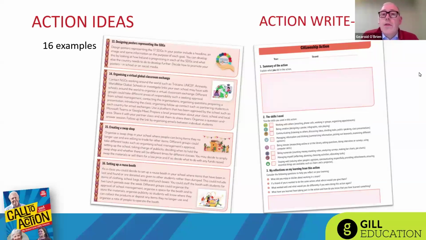The reason being that it allows you to pick whatever action you want, whereas before I think people felt they had to do a certain action because it's planned at a particular time. Whereas there were eight in total, there's now 16. A lot of the ones you'd have met before, like inviting a guest speaker and having a bake sale, have been added to. I've put in things such as creating a swap shop and setting up a reuse booth, so with 16 to choose from, it does make it easier to pick.